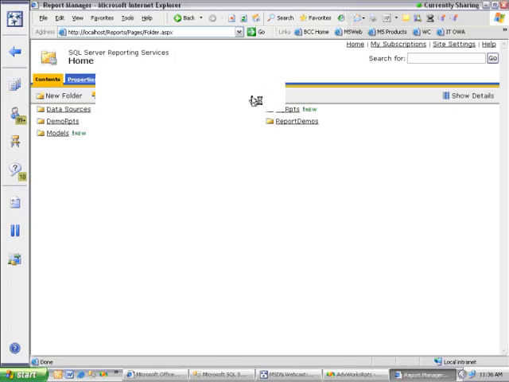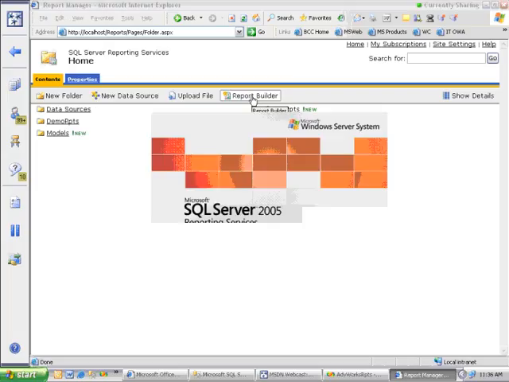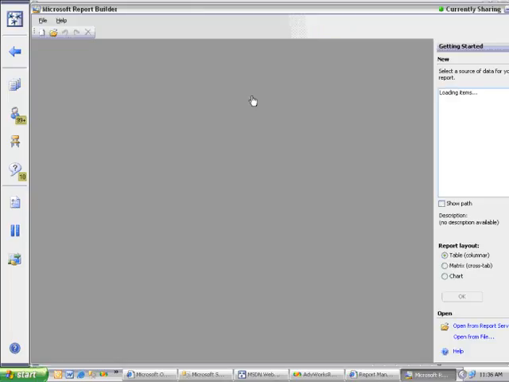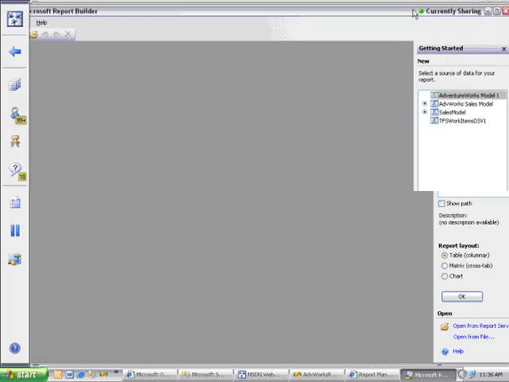And if I wanted to take a look at how ClickOnce works, what it does is basically go ahead and install an application for me. And I can change that. I could actually uninstall it if I wanted to by going up under my settings to my control panel, go to Add and Remove Programs. And if I look in here, my Report Builder application should be listed in here.